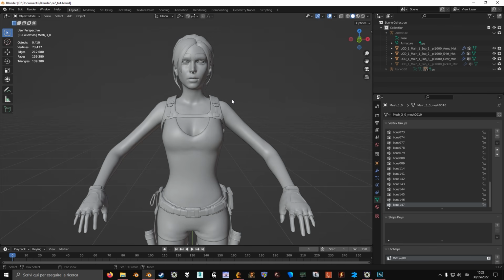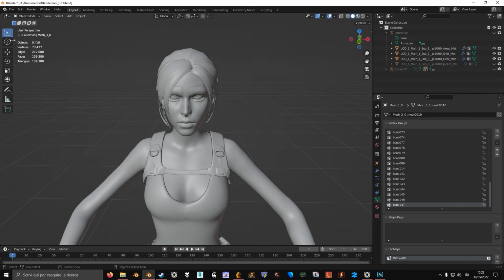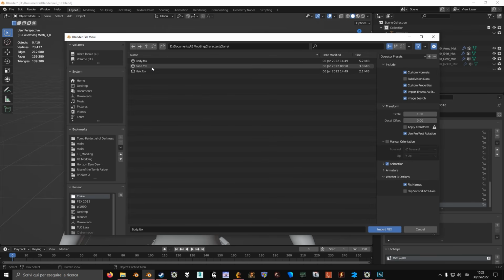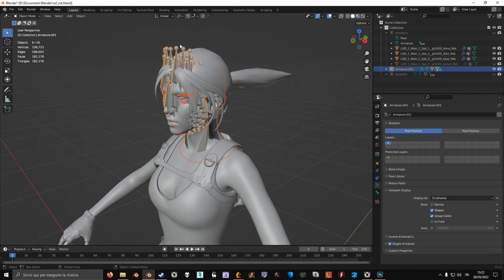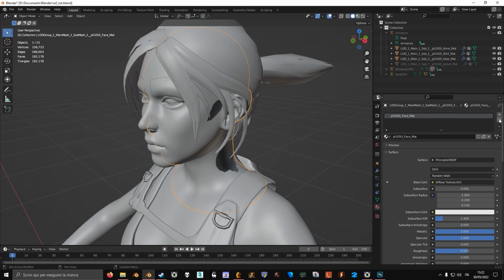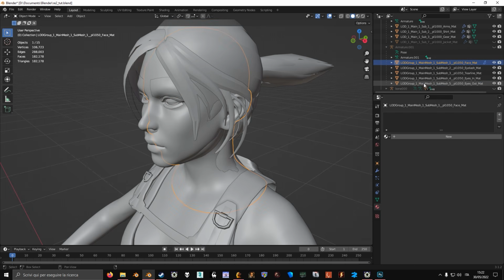So now we're going to port the head this time. So let's import Claire's head. You just remember to always extract the original mesh to FBX to import it to Blender. Okay, let me remove all these materials.